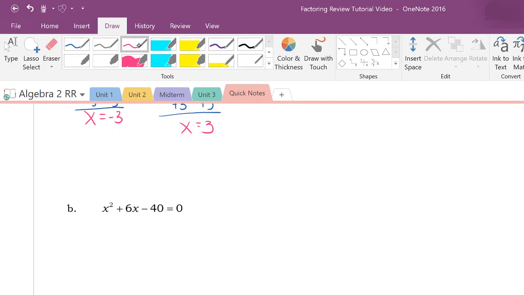I have x squared plus 6x minus 40. This is a grouping example, so I set up my x, a times c up top, which is going to be negative 40, b at the bottom, which is 6. I then find the numbers that multiply to negative 40 and add up to 6. Those are the numbers 10 and negative 4. 10 times negative 4 is negative 40. 10 minus 4, when I add them together, is going to be 6. So I want to multiply to the top and then add together to the bottom.